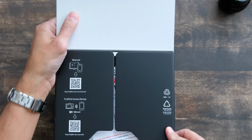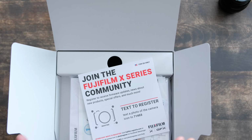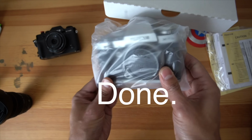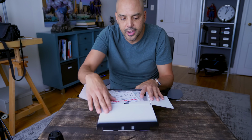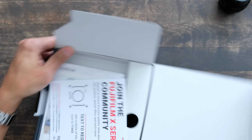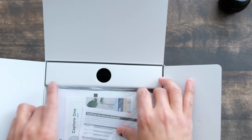So I have a little overhead camera rig here to show you the unboxing experience. I usually do my unboxings really quickly, something like this, because I have no patience. But I feel this camera is special. This camera is as if you got a brand new watch, or maybe a car that you're unboxing, a Tesla. All right, nice little join the Fujifilm community.